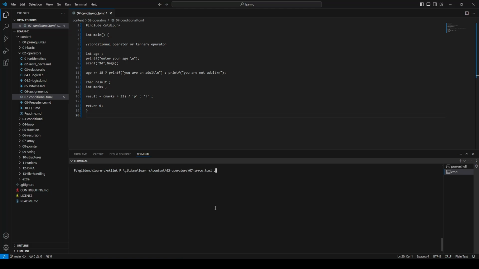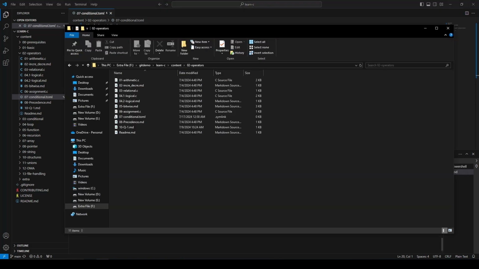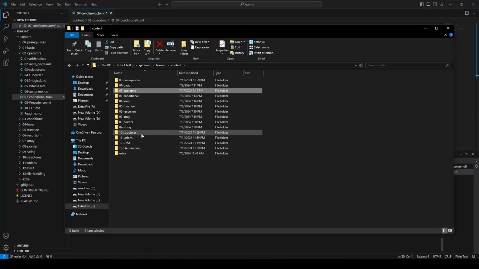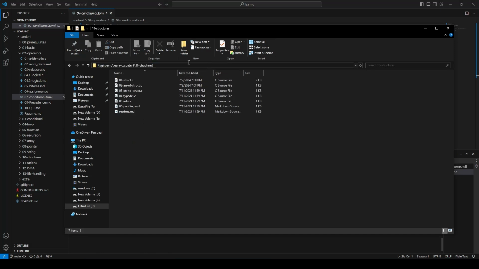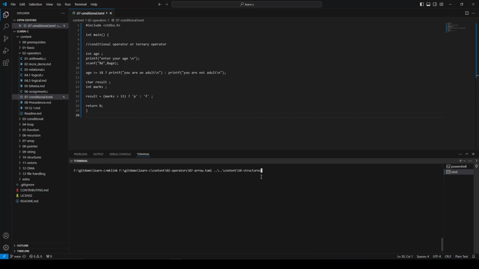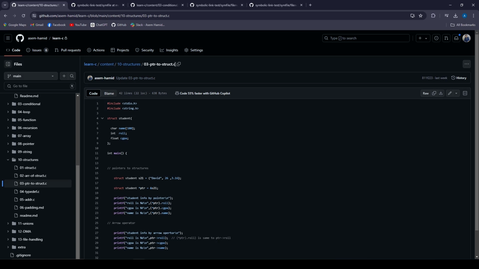Let's create dot dot slash dot dot slash, and then the original file location, slash the original file name.